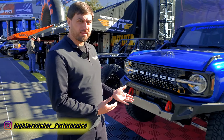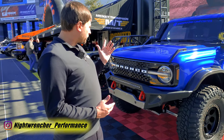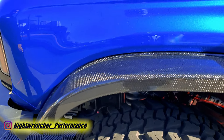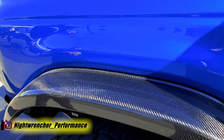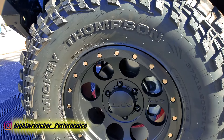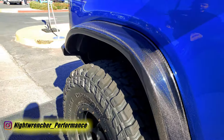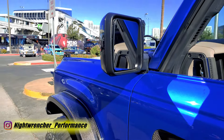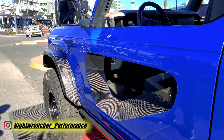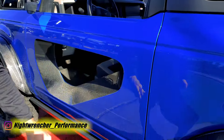Another vehicle at SEMA is a Ford Bronco heavily modified by Anderson Composites, a carbon fiber company. The Bronco features a carbon fiber hood, carbon fiber fender flares, and carbon fiber open doors, creating a stunning visual. The wheels are the new Classic Pro in black — 17x9 with zero offset. The tires are the Baja Boss XS debuted at SEMA last year, a performance version of the Boss MT in 37x12.5R17. They feature a Power Ply Pro four-ply sidewall but are still DOT approved for a smooth road ride.